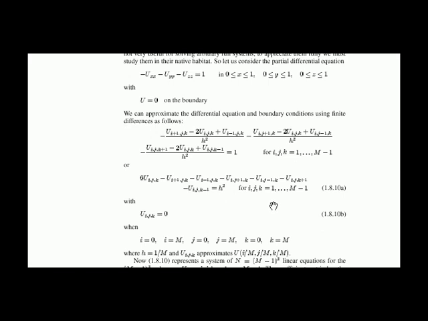The bigger m is, the more accurate our solution will be, so we may want to solve really huge systems here. For example, if m is 10, then we're talking about 9 cubed, 729 unknowns and 729 equations. But notice that each equation has only 7 unknowns, at most 7 unknowns. There's 6 on the diagonal and 6 minus 1 scattered across the matrix.